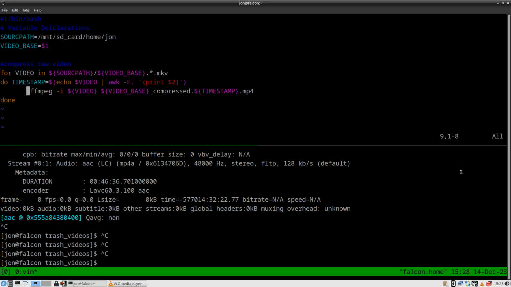Let's go ahead and copy the previous line because we're going to make a slight modification to it. Game sounds. Instead of an MP4, we're going to make that an AAC.